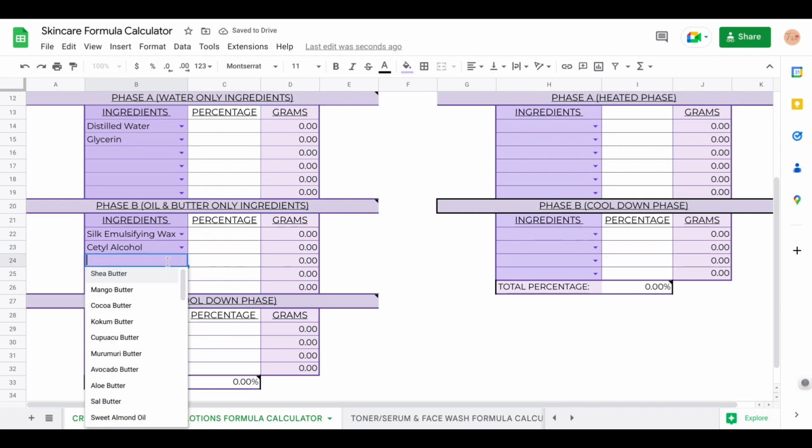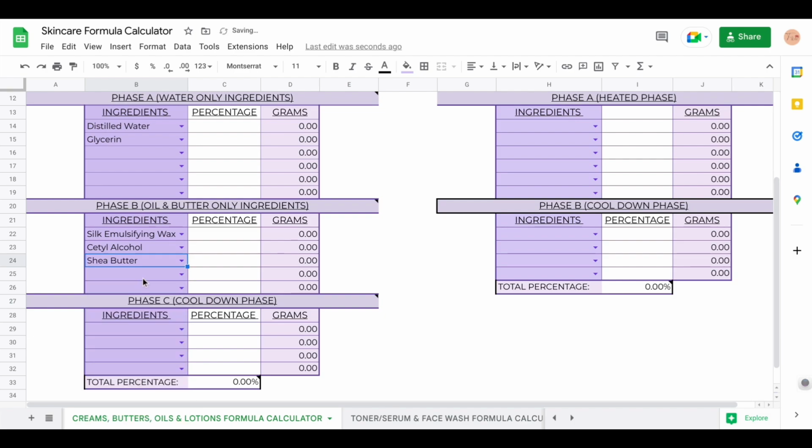FYI, when you're making a lotion and you add shea butter, mango butter, whatever kind of butter, it thickens the product even more than what the emulsifying wax and the co-emulsifier will do, okay? So we're going to include shea butter. When it comes to oils, I like to use a mixture of absorption rate products.